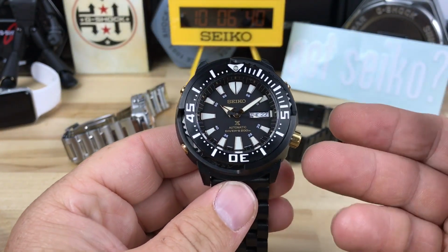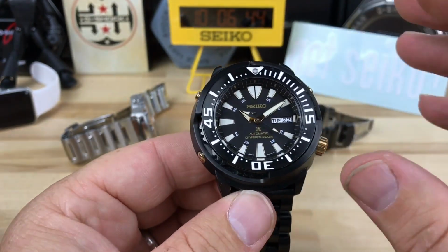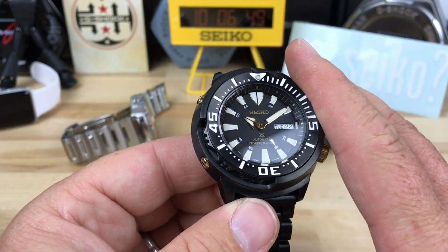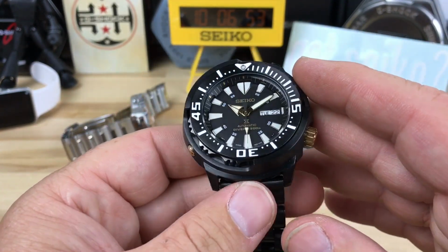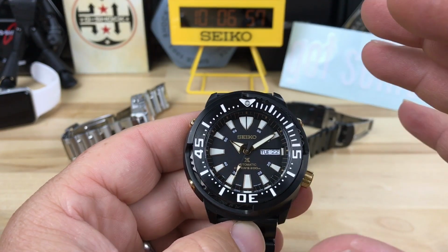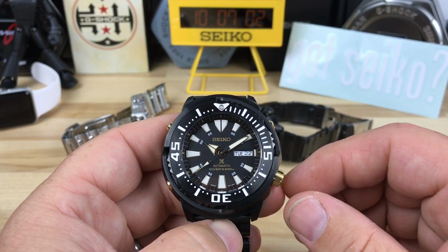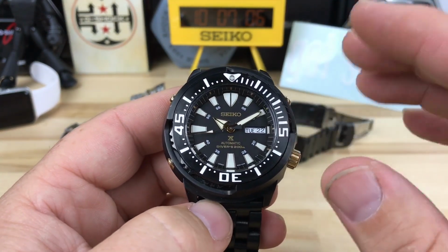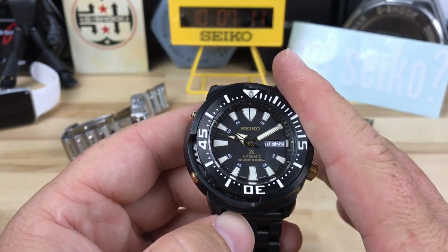So I think this is going to be probably the best value one. I could be wrong, but the SRP641, you can still get this one for under $250. You're going to have to probably source a bracelet or something because it comes on a Seiko strap that isn't super great. But if you're having problems finding the Monster, or I don't know, I think this particular model, because this is the first generation, I'm pretty sure they came out with a second generation, which I'm going to order up and we're going to do a little comparison with this one.